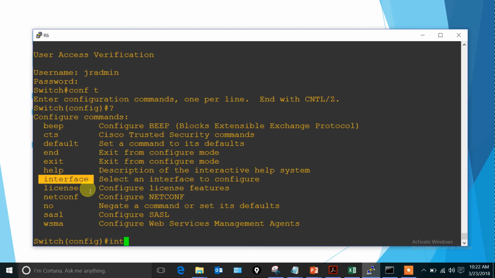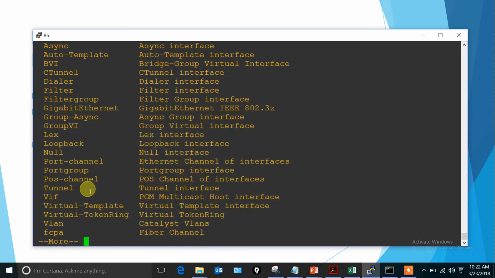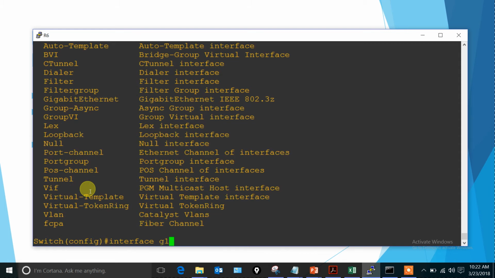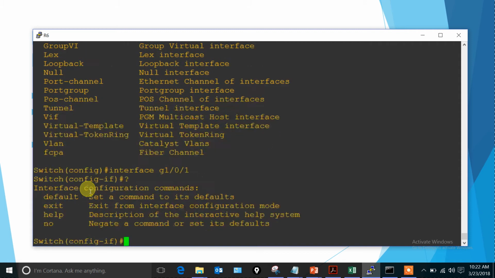So then I could go into interface, hit question mark. This is where if I give interface level access, then I'm giving this junior admin interface level access for every single interface. To my knowledge, I believe you cannot give restriction to a certain interface. If you do know how to do that, let me know in the comments below, but I haven't figured that out yet.